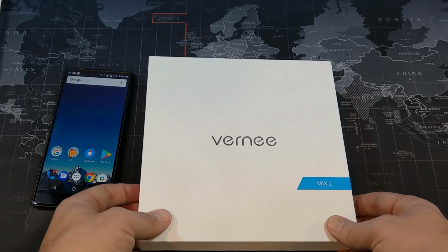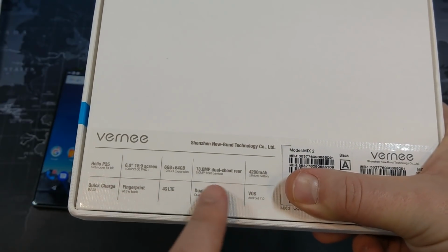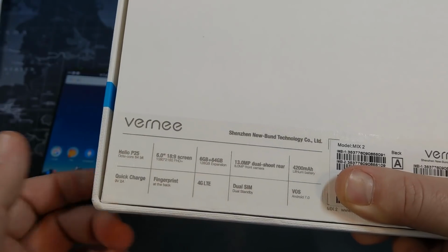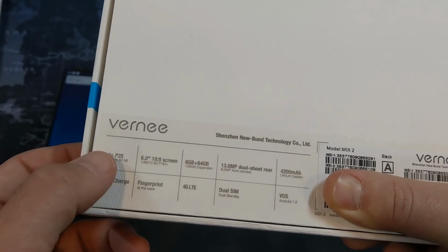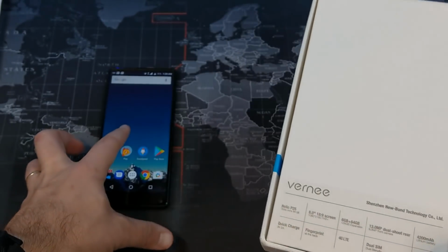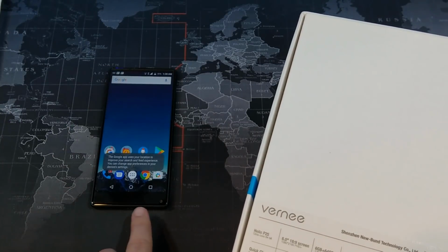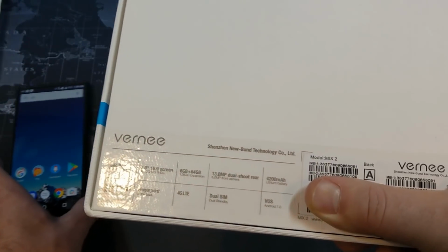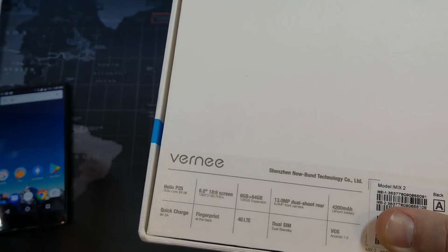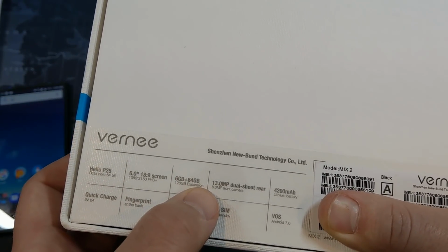So first of all, this is the box it comes in, but let's take a look at the specs, and they're nice enough to include a bunch of the specs right here on the back. First of all, we have the Helio P25 processor. That's a MediaTek processor, and I believe it's clocked at 2.6 gigahertz. In terms of the display, we have basically a full screen display. We do have just a small chin there at the bottom, but that is a 6-inch display that happens to be full HD plus. That's basically just a stretched out full HD display. We have 6 gigs of RAM, 64 gigs of onboard storage.